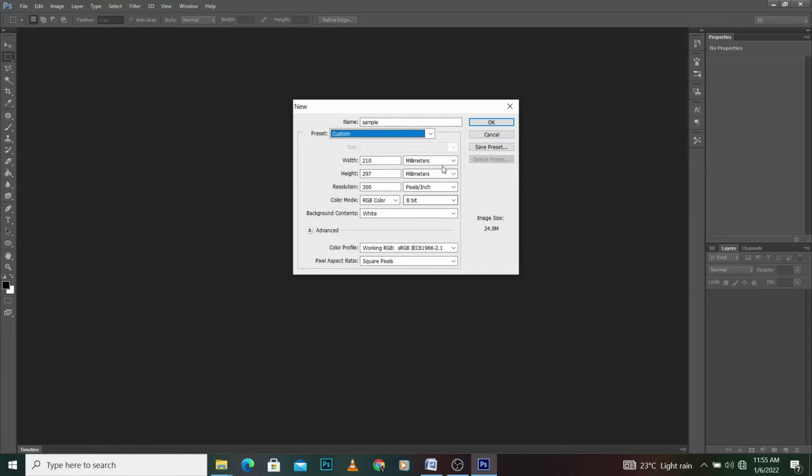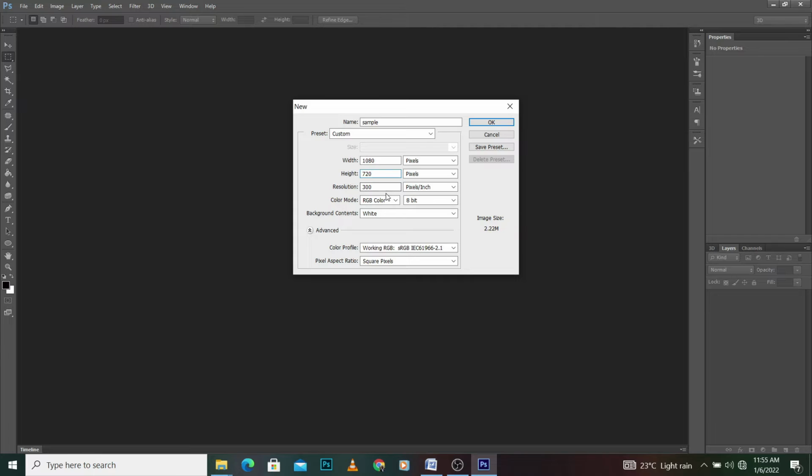And then on the left here we have the units. For this case, if you click on the drop down, we have pixels, we have inches, we have centimeters, we have millimeters, we have points, we have picas, and then we have columns. For our case, I'm going to use pixels, and then I can put the values that I want. So my width, I'm going to use 1080 pixels, and then my height, I'll use 720 pixels.